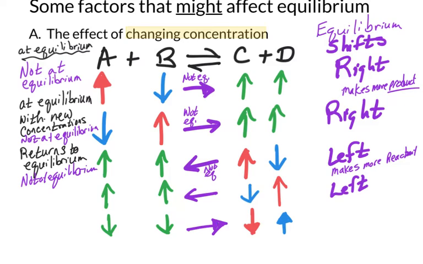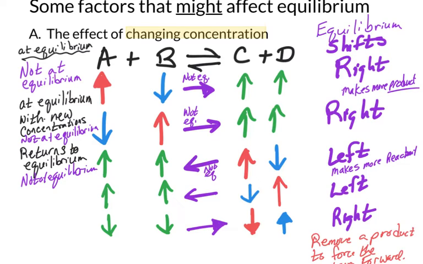And that means that the reaction has now shifted to making more product, so we're going to say that it has shifted to the right. We use this in chemistry in real life because oftentimes we want to sell something, we want to make more products, we want to make whatever it is we're trying to make. So what we can do is remove one of the products and it'll make more and more of the other product. It's actually going to make more of both.